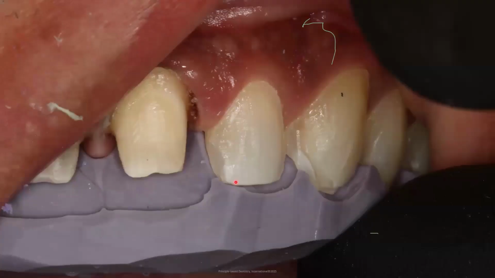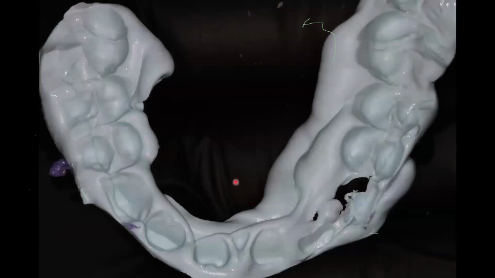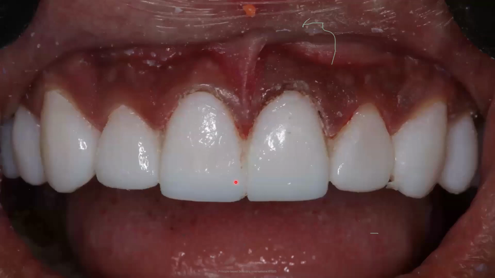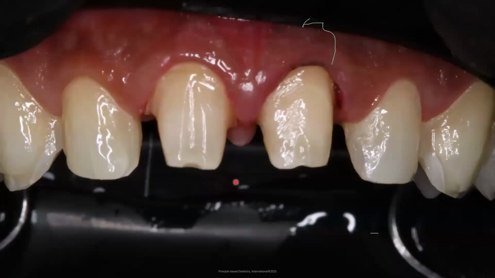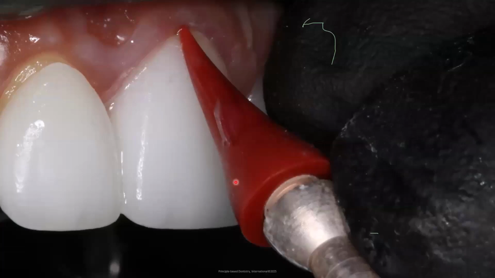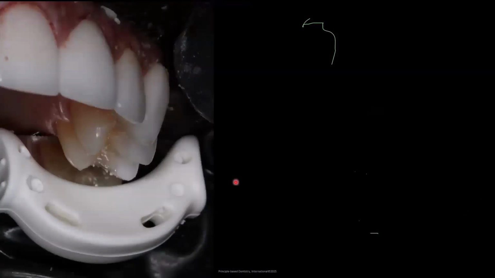When we get the preps done, you have your reduction guides, you'll be able to get your impressions, your bite registrations, and then we'll take our temporization stent and make our temporaries across all the teeth. When it comes to cementation, we'll take the temporaries off and then we'll do the multi-unit cementation. We'll go through how to do this so that you're not struggling with the cleanup, and you get everything seated the way it needs to be. We'll give you little tips like the tacking tip, just to tack it into place so it doesn't move. Then you can floss in between all the other teeth before you do your final cure.